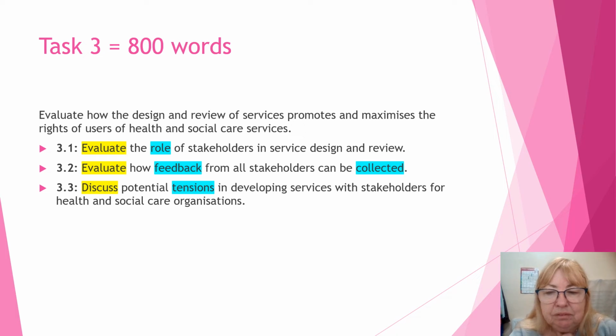Okay, so show me that you know how to use a matrix, and you can only do that by putting the different types of stakeholders in the right boxes, and I would understand that. It asks you here, 3.1 asks you to evaluate. So, you want to talk about some of the pros and cons. What are the good bits and the bad bits? Sometimes you have to involve people that you might not want to involve. Think about that.